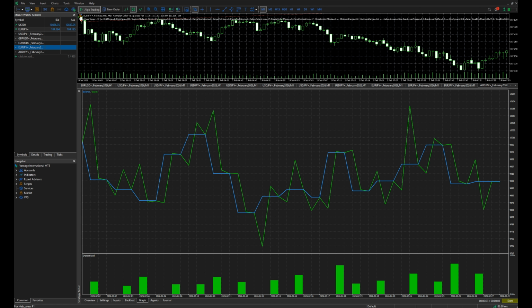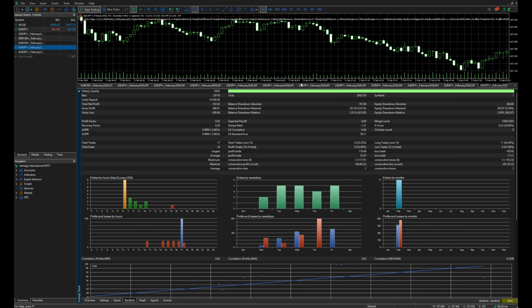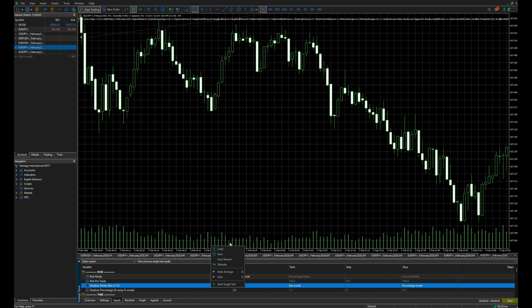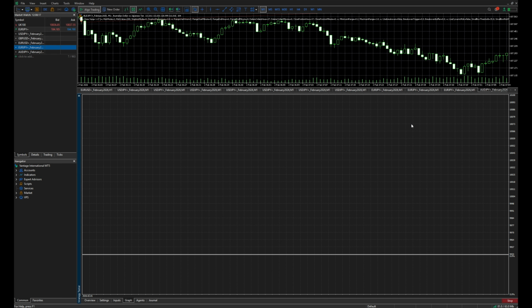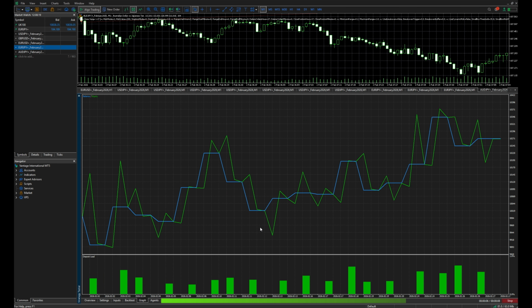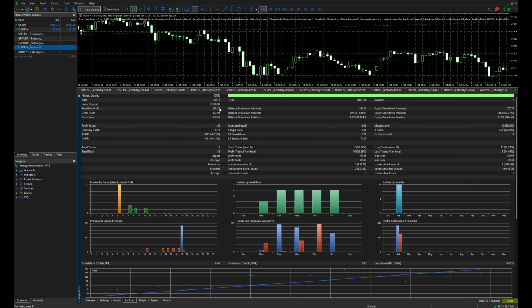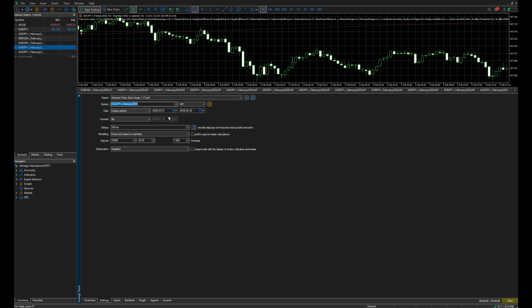Let me take a look at the next setup, which is the second one of Australian dollar JPY. This one made a bit more profit, as we can see. So this one made 2.6%, which is pretty nice. Nothing special, nothing crazy, but at least money. And now we are going to move on to the second to last pair, which is GBP USD.